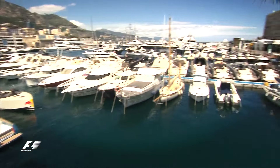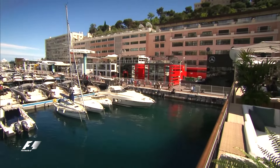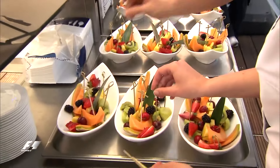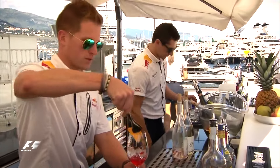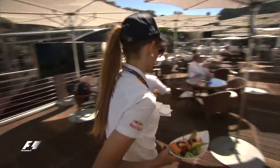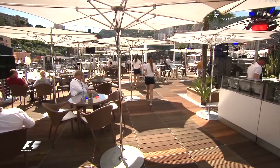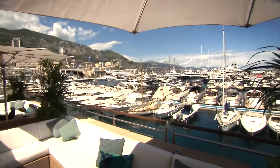As you can probably see behind me, it's another fantastic day here in Monaco — the sun is shining, it's about 25 degrees. And that is really when this Energy Station comes into its own. We have this structure here at every European race we go, but it is really tailor-made for this particular venue — no more so than this outdoor seating area, where you can enjoy a cold glass of wine or a beer and have that as a view.